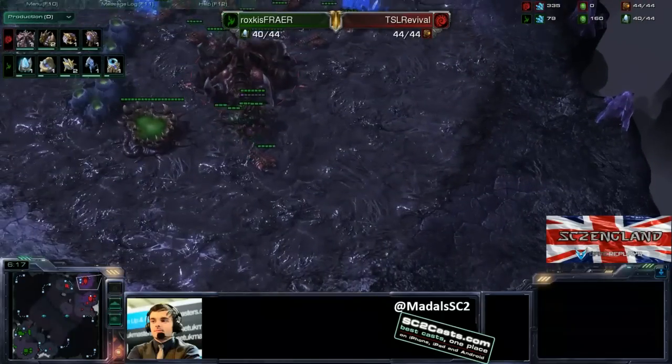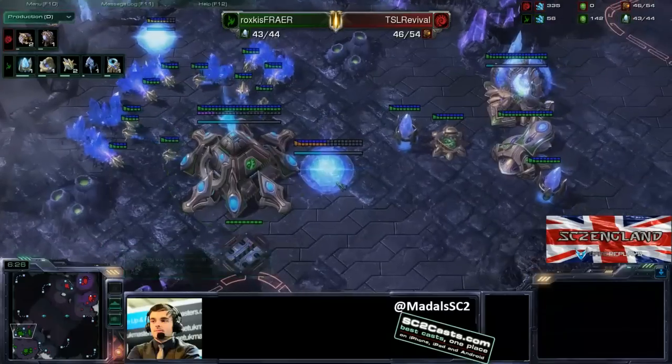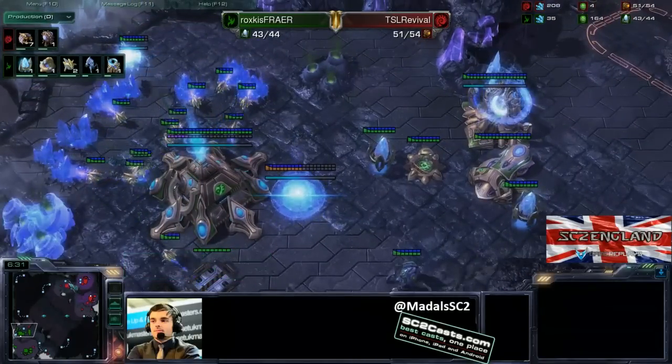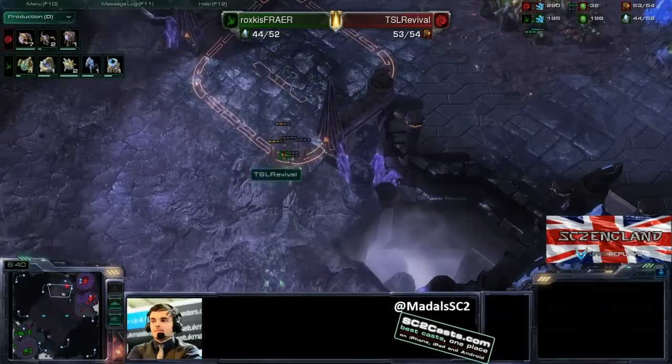Obviously you could be seeing a sentry drop into the main, unlikely on this map just due to the fact the main's covered from all angles. But you could also be getting the Immortal Sentry all-in, or just an Observer out into a third base. It's all very, very viable, so it's really the follow-up that you need to keep an eye on, and Zerg players do need to keep a check on all the different units.